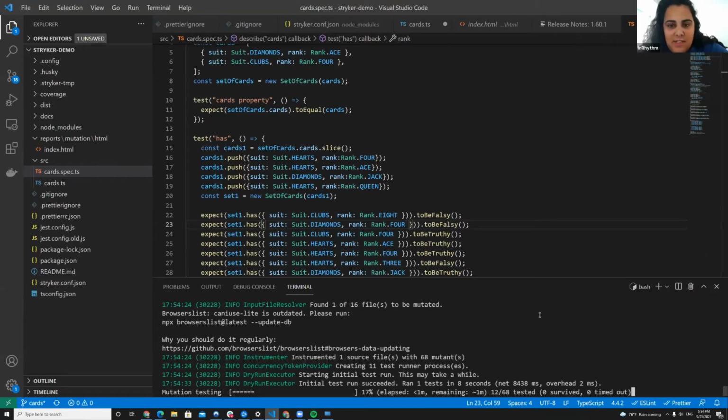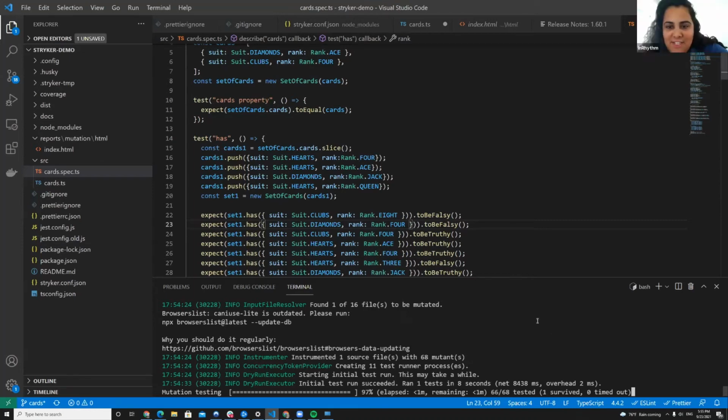Because the test will fail before executing all its expectations, so it will not run all the statements that it would if the entire test were executed in the first place. In the second place, the test will always be failing, so we cannot identify whether the mutants actually work or not. Understood. Because a mutant is not killed if the test is passing. If it is always failing, then it kind of works.